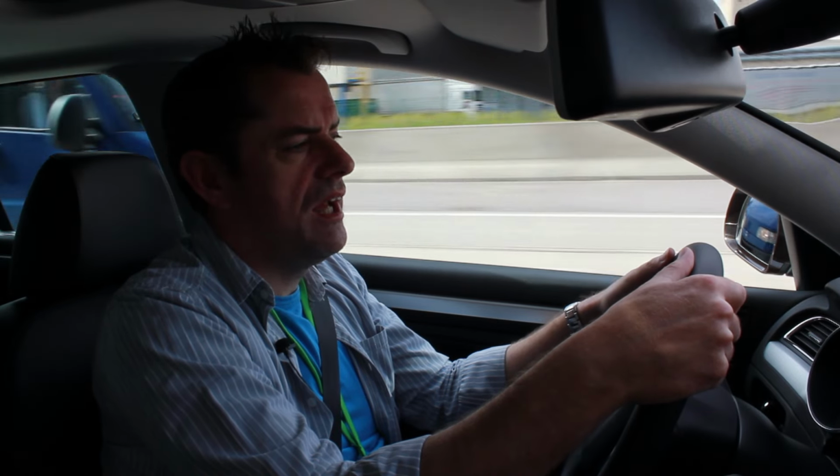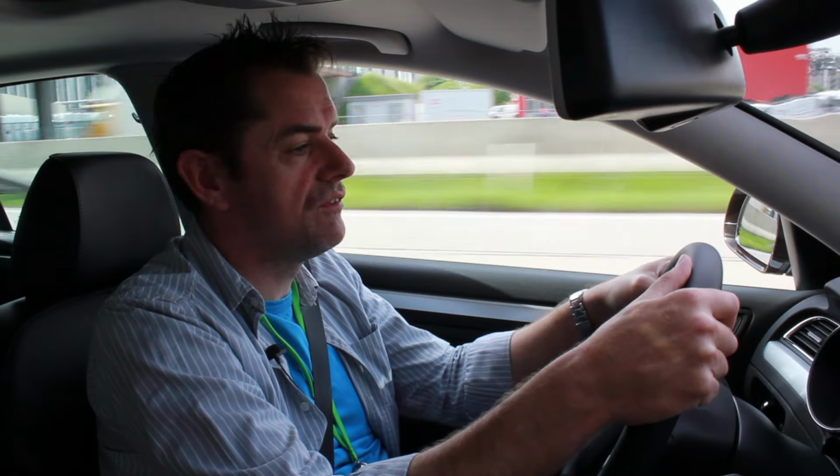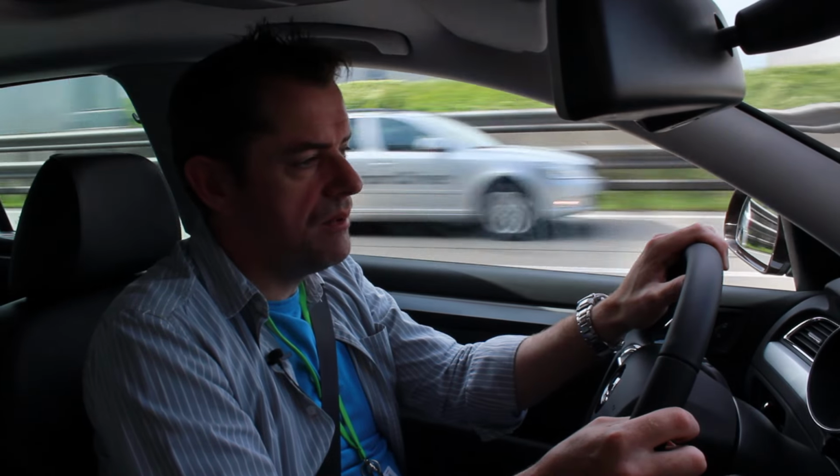But at all speeds and in all conditions, the Superb is very good. It will hold a family of people in the back there. You'll have plenty of room, no matter what height you are, for the front. Boot space in this is very good. This is the saloon, or as they call it, the limousine one. The combi is just unbeatable. I mean, you bought a van that looks like a car. So as a family vehicle, it has a place. The biggest problem I have is that the Octavia is so good.